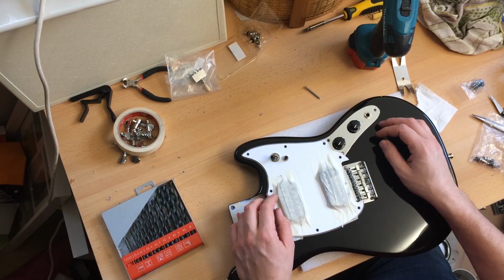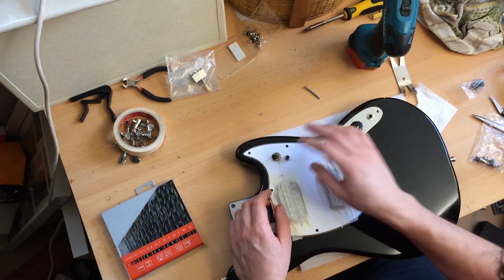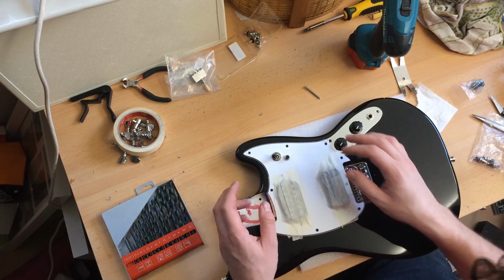Kill switch is in. And my daughter is awake, so time to take a break from being a guitar geek and it's time to start being a dad.